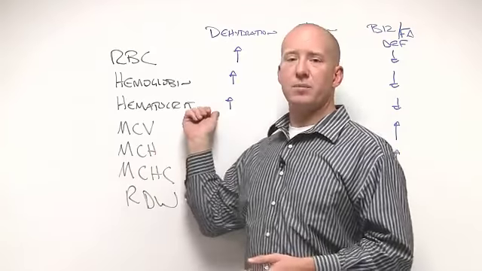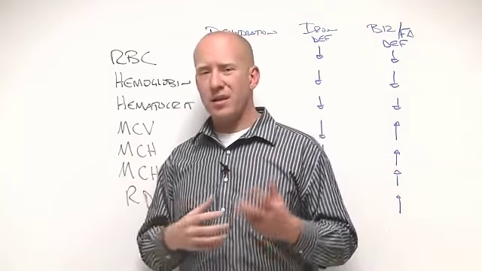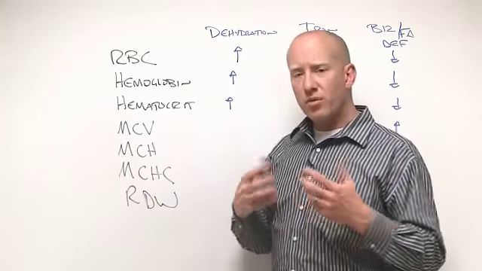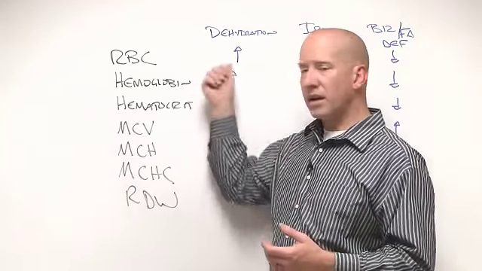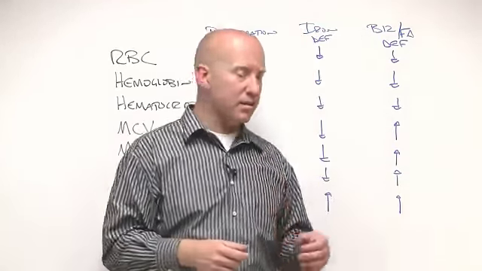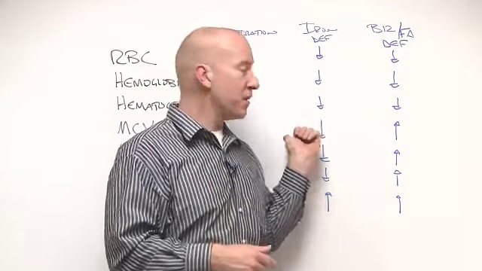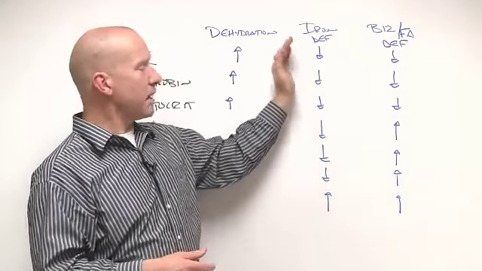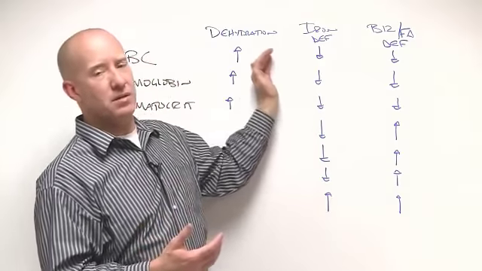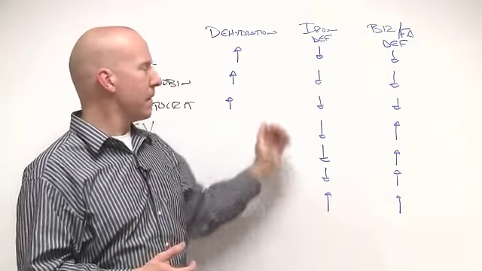There are other dehydration markers like albumin, BUN, things like sodium and potassium. If those are elevated, for example, you may be looking at dehydration. Simultaneously, if somebody has low ferritin and low iron, they may also be iron deficient, despite the fact that they may be anemic, but it's not being picked up because they're also dehydrated simultaneously.